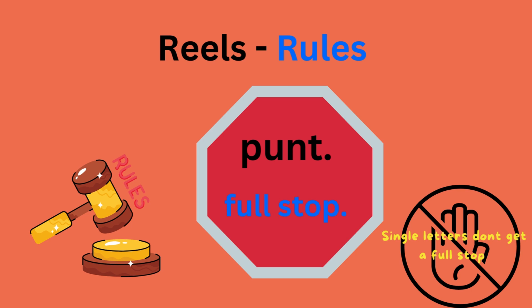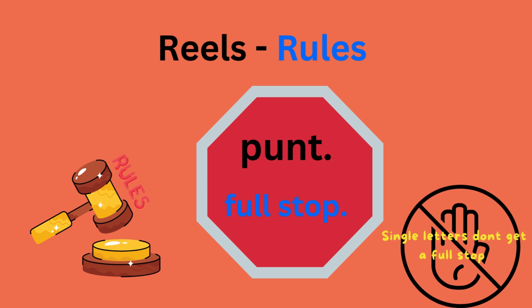Now, when it comes to abbreviation, the rule here, and rules are called reëls in Afrikaans. Reëls. The rule is it always ends with a full stop. Abbreviations in Afrikaans generally end in a full stop. This purely indicates that the word has been shortened. Now, single letters don't get a full stop. So if you've got a single letter as an abbreviation, you don't put a full stop to it. But let's have a look at examples so that you can see what I mean.